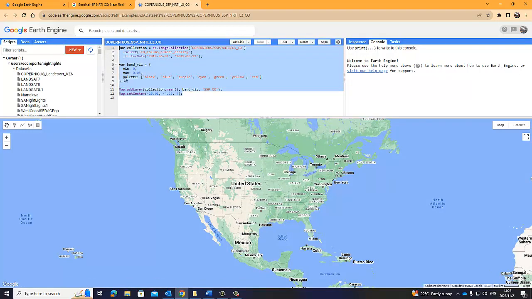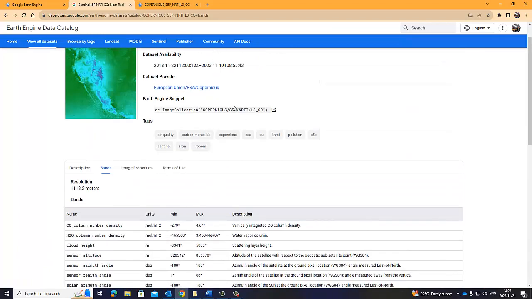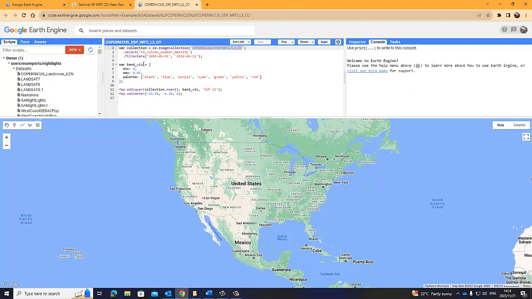We've got the code in the code editor, and let's start from the top again. Again, we have our image collection. Remember, image collection means there's a number of images within that data set. The unique identifier as per the site details is exactly the same as that.